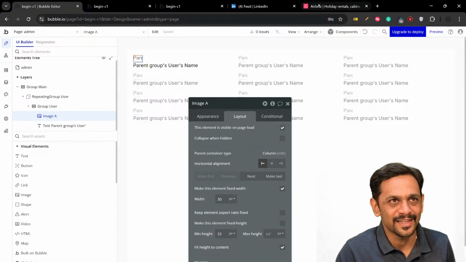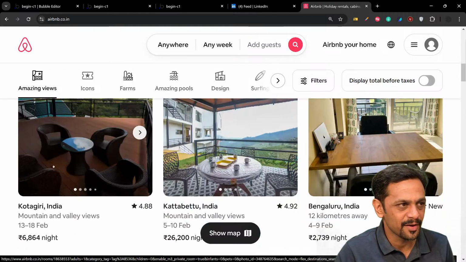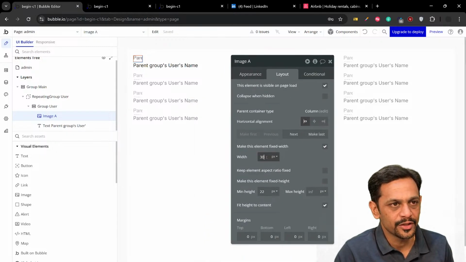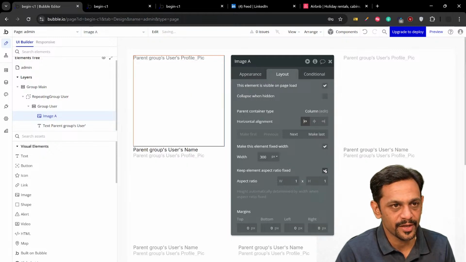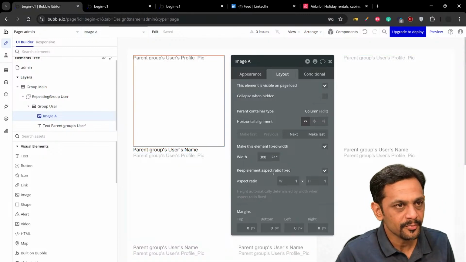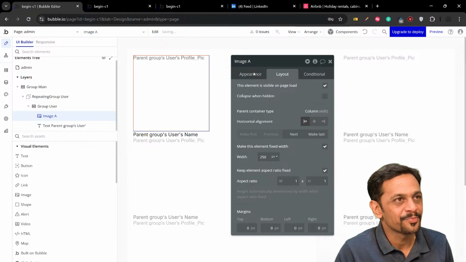Now let's make it slightly bigger so it looks nice, like we can see in Airbnb, right? Big image with the name added at the bottom. So I'm just going to change this width to, let's say, 300, and keep the aspect ratio fixed. So we have a very big image. 300 is probably too much, so let's make it 250.